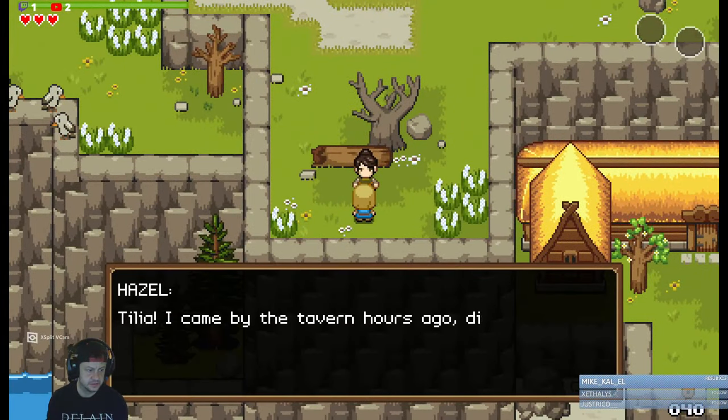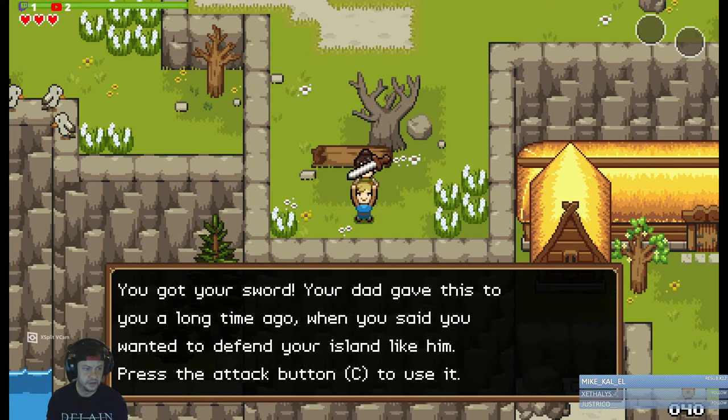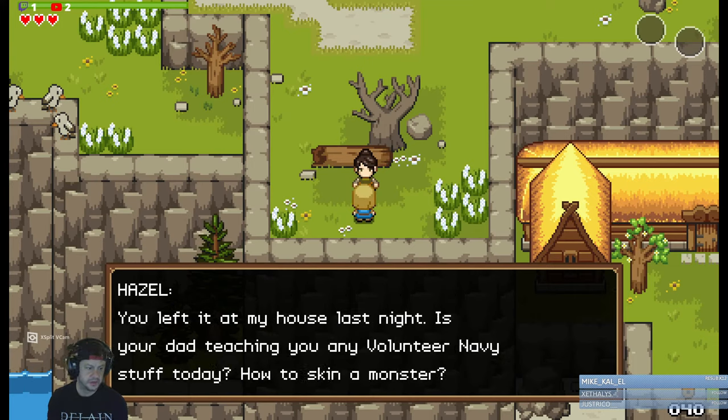Are you Hazel? Hazel! Celia, I came by the tavern hours ago. Did you just wake up? Anyway, I have something for you. Yeah! You got your sword. Your dad gave this to you a long time ago when you said you wanted to defend your island like him. Press the attack button to use it. You left it at my house last night.